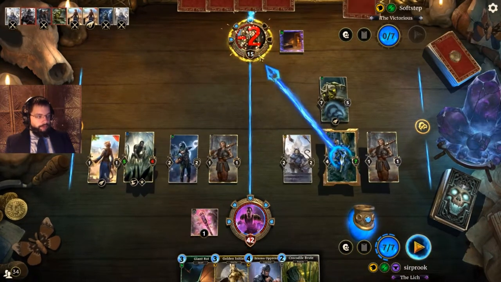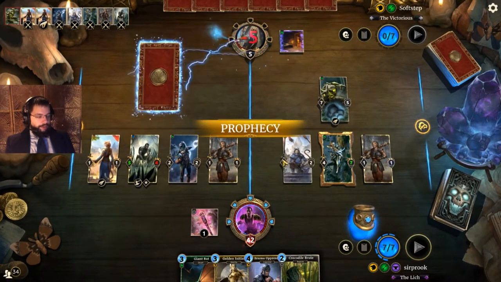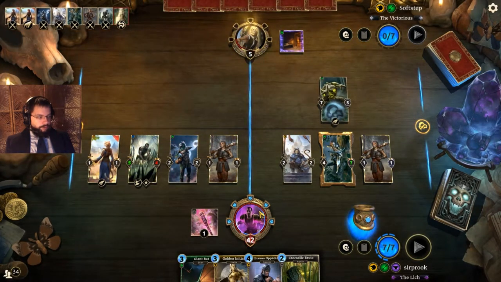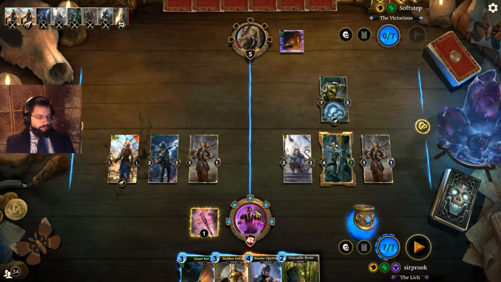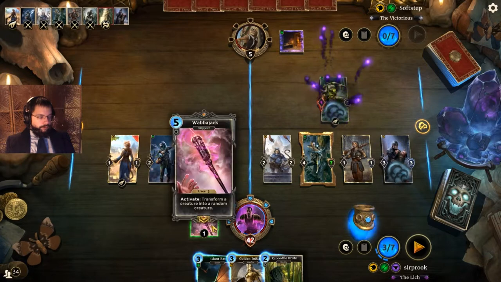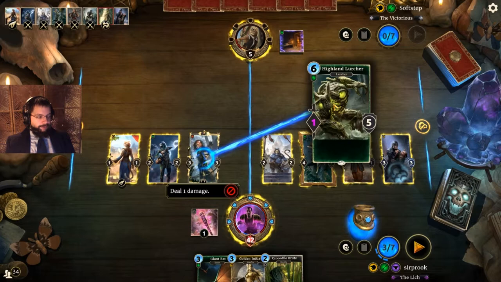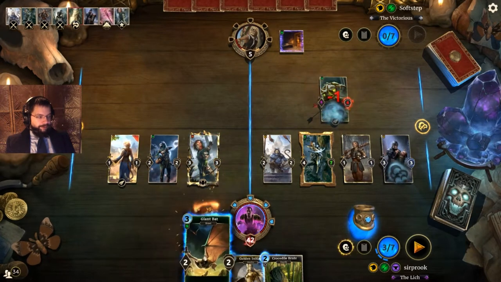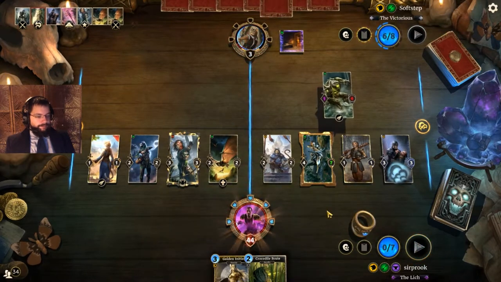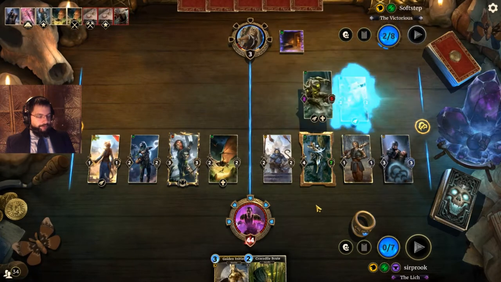All right, we finally hit a prophecy. Bye, Gardener. Someone steal your Sweet Roll again. And find Tazkad for lethal. Deal one damage. Oh, I wish I had done that before. All right, you two drain.